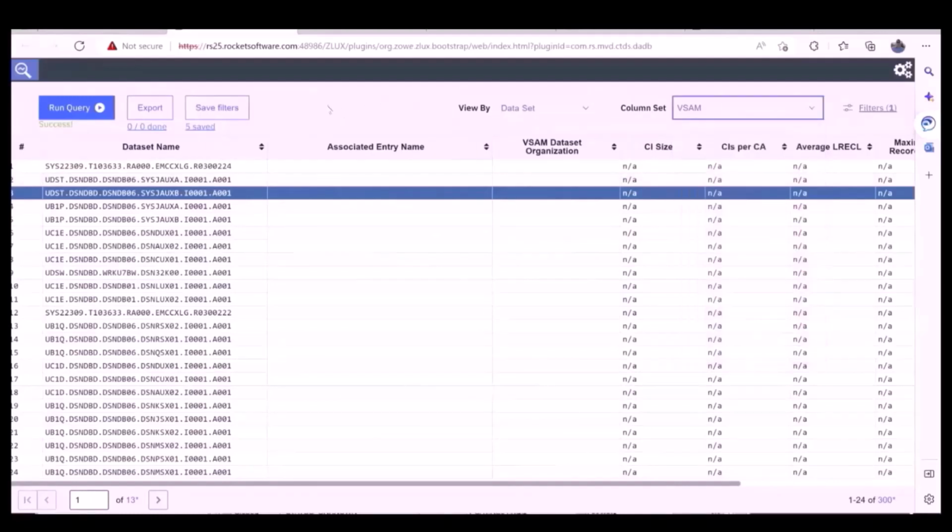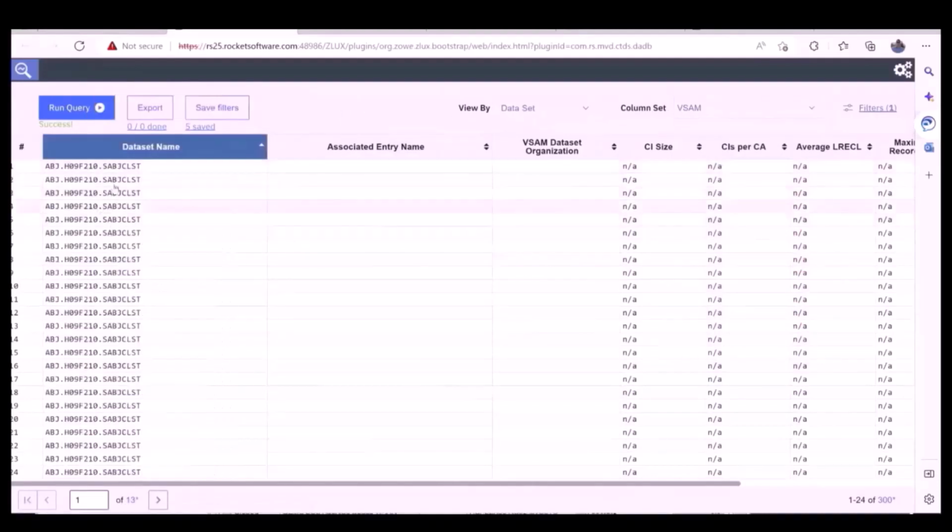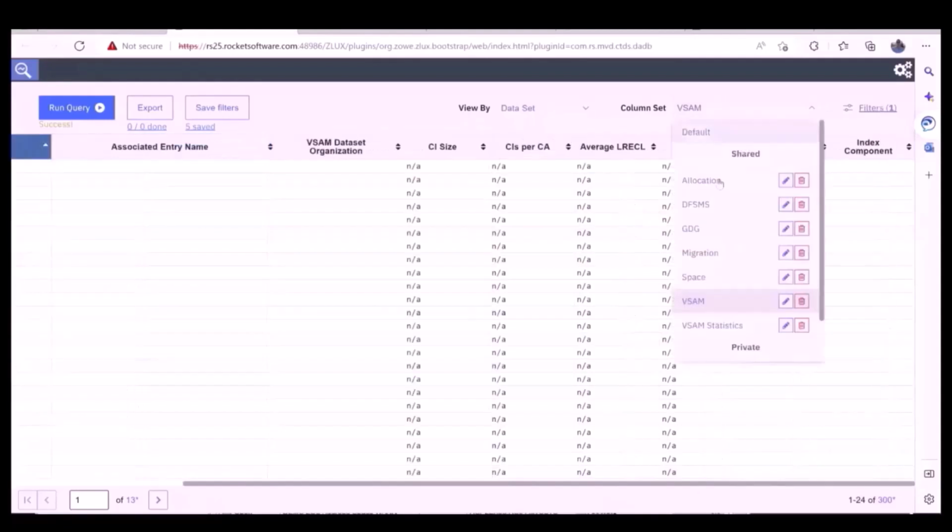An important distinction to note is that if I sort these, I might find some data sets here that look like multiple data sets with the same name. In our case, they are, because we have access to multiple LPARs that these data sets exist on, and they're cataloged on different LPARs. The VTOC is visible to this particular development LPAR. RDM will not make a distinction between multiple data sets that happen to have the same name or multi-volume data sets. It will list every version of them on here. So that's when you need to look at the cataloged information to determine which one is multi-volume or not.